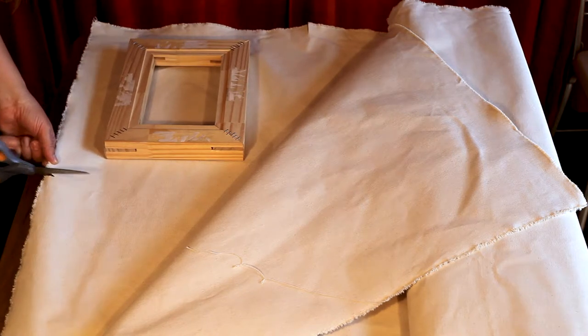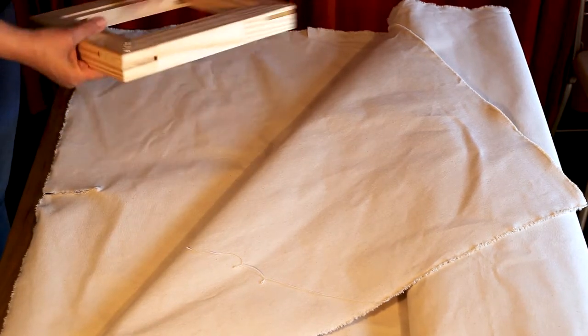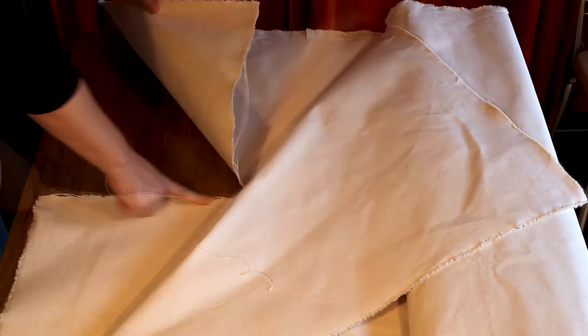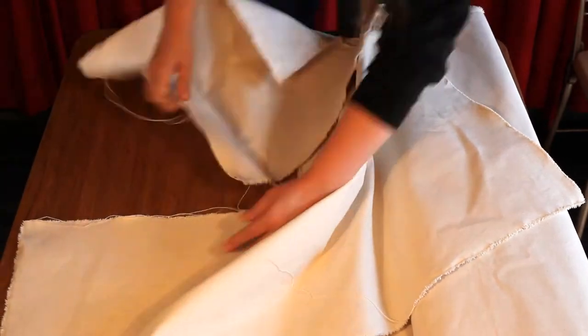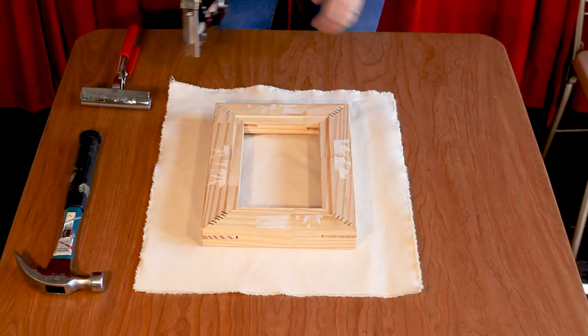All you need to do now is grab the 2 edges of the canvas where you made your cut and start to rip the 2 pieces apart. Due to the weave in the fabric, it will tear apart in a near perfect line. After removing any loose strings from the edge of your canvas, we are now ready to stretch the canvas over the stretcher bars.